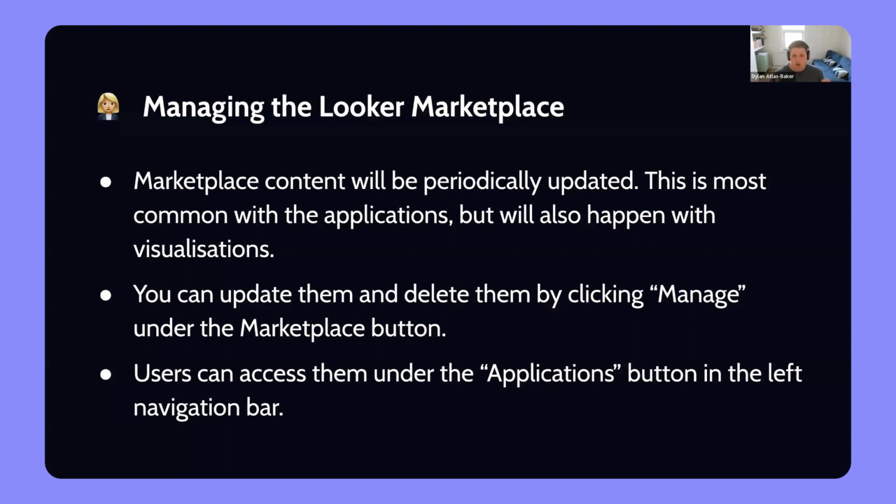So if you've installed a bunch of these things in your org, I'd recommend setting yourself a reminder maybe once a month, once every couple of months, to go in there and see if any new functionality has been released for anything you're using. As I said at the top here, it's typically for the applications, but visualizations will also get updates periodically, particularly around bug fixes or UX improvements.